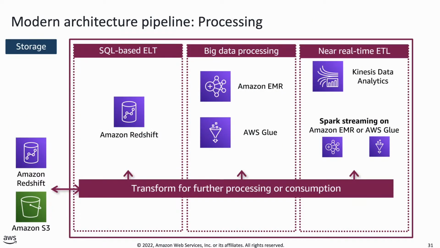Now, if we look through the processing side, one of the things to consider is that each pipeline would read data from the storage layer, and it would process it using temporary storage as needed, and then it would write to the appropriate location in the storage layer. And if we group this into three main types, it would be SQL-based processing using a data warehouse like Redshift, big data processing using big data tools like Amazon EMR or AWS Glue, or something like Databricks or Snowflake. And then you have real-time processing using streaming like Amazon Kinesis Data Analytics or Spark Streaming.